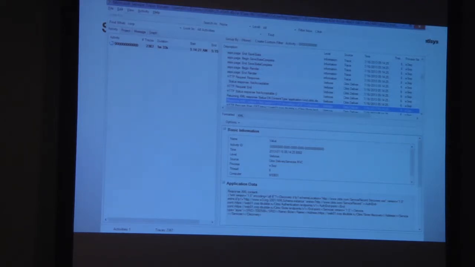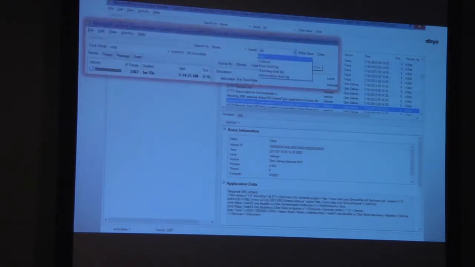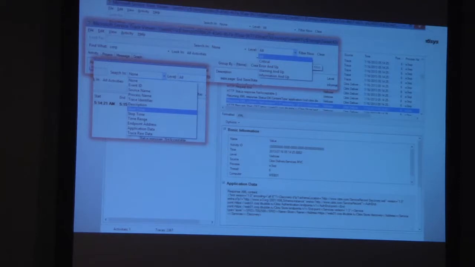It's up to you. You can sort your data. You can select only errors or warnings, and you can do whatever you want. It's even better, from my opinion, than standard event log viewer.